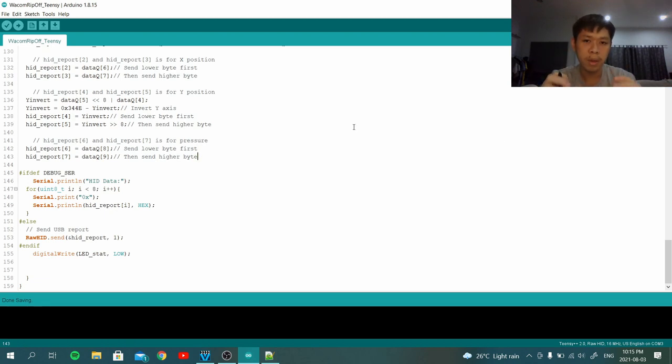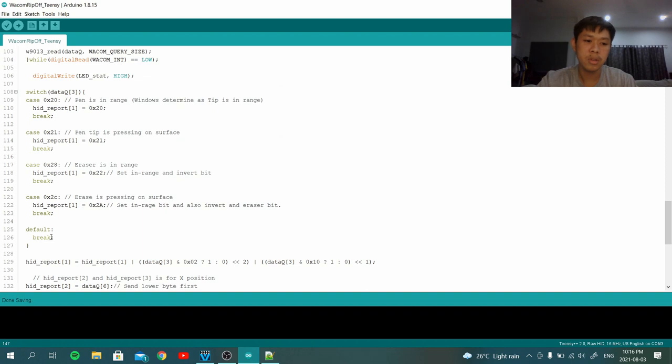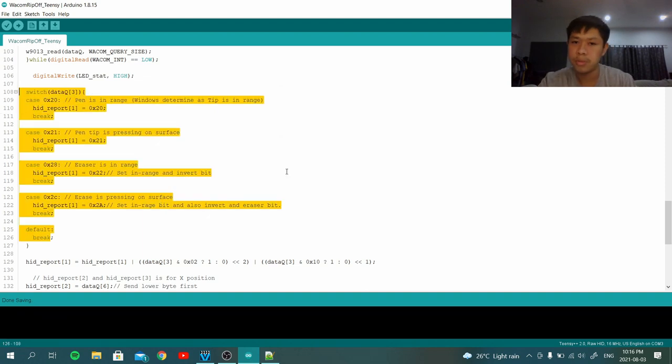All of that, when we get an I2C packet, becomes an HID report packet, and then we send it out using this command. The first byte of the packet sent is the report ID, and I'm going to explain why I require a report ID. This is for the filter use. Next is the byte that contains pen tip, eraser tip, in range, and the actions, all the complicated things. I don't want to talk about that, it's going to take really long. It's followed by two bytes of X-axis reporting, two bytes of Y-axis reporting, and the last two bytes are pressure reporting. The crazy part is not in here yet. Nothing I'm going to show you.